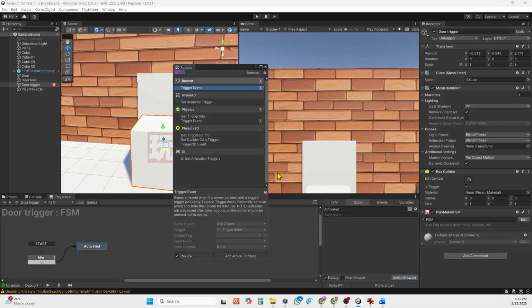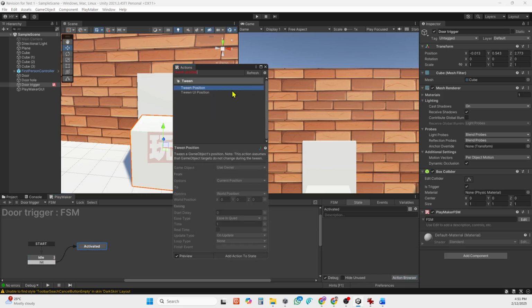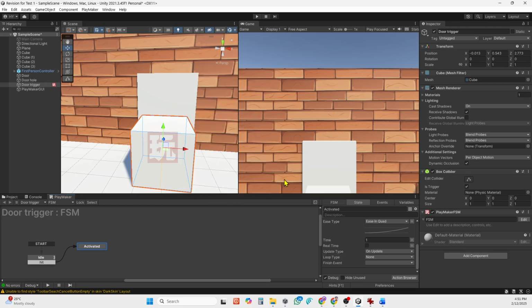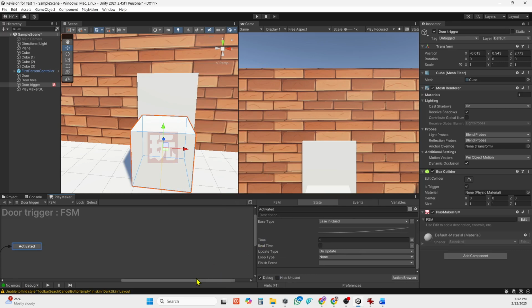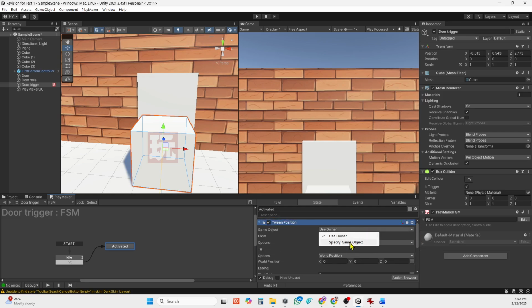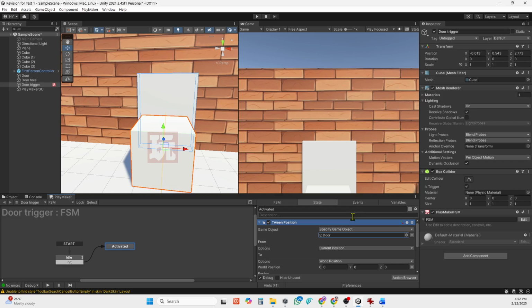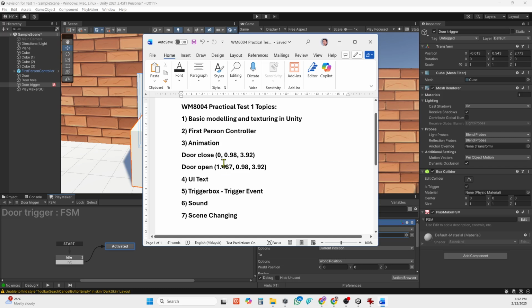And during this activated state, we will use twin position to animate the door. Here we will use specify game object and choose the door. This is the object that you want to animate. From, we use current position. To, we use world position, and we will copy this position.